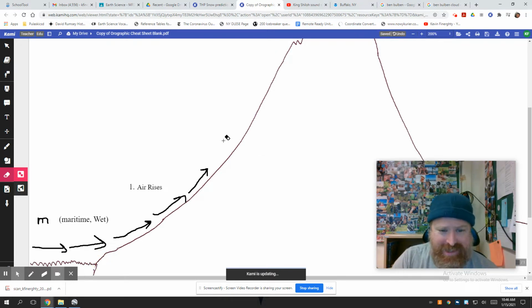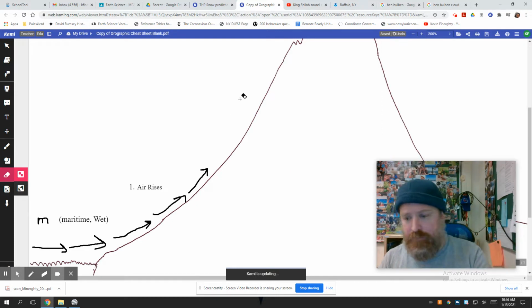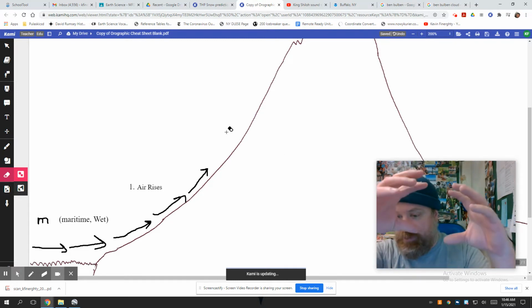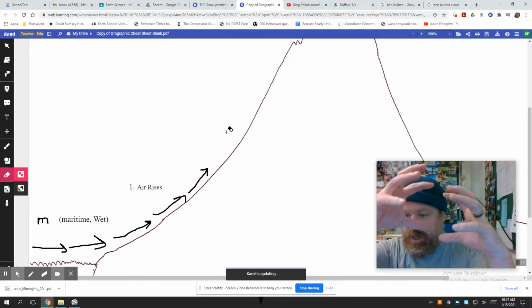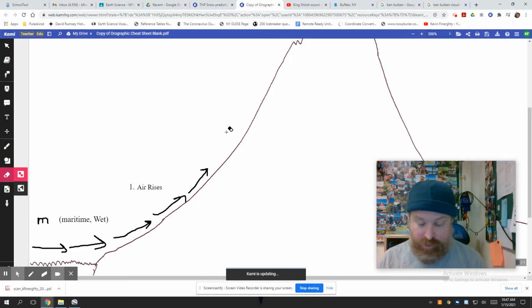So if there's less and less atmosphere, there's less and less pressure on it. Let's picture it like a balloon. If I had a balloon or a bag of potato chips that was sealed, and I had it around here, and then I start going up to where there's less atmosphere pushing on it, what's going to happen to that balloon or that bag of chips? It's got less atmosphere squishing on it, so it's going to have the ability to get larger and larger and larger.